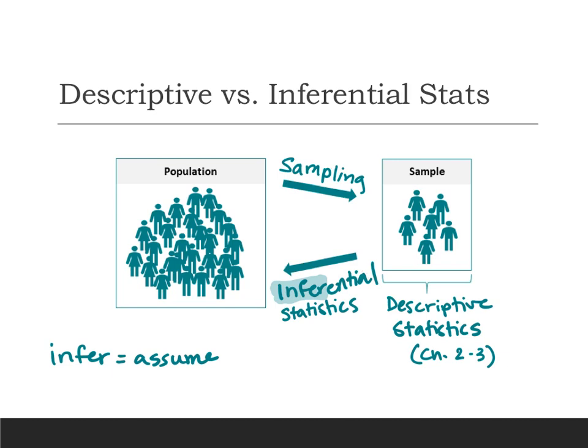And that's going to be true for inferential statistics. So when we get to that, remember that we're not always 100% sure. I'm going to say chapters 8 through 10 for that inferential statistics. So we can assume things with information that we have from a sample, or for me, when I'm just looking at what people were wearing, we can make assumptions, and we might be right, we might be wrong. And we'll talk about those things when we get into those later chapters. But that's what it means to use inferential statistics. We use our sample and say, what can we say about this population that the sample came from?